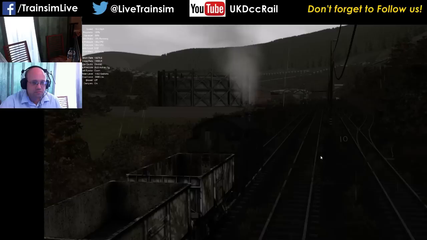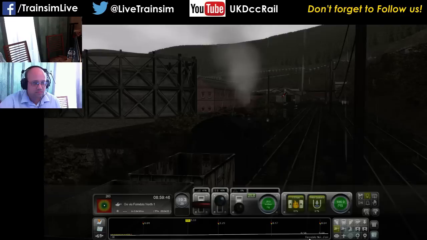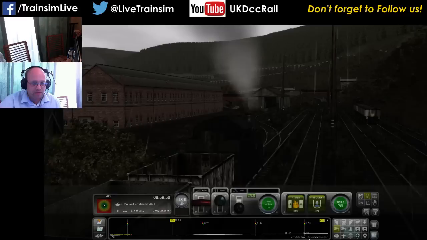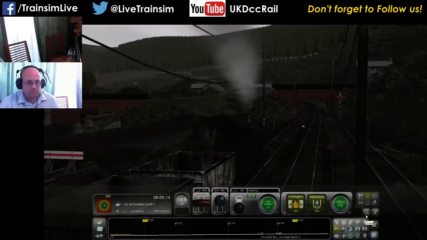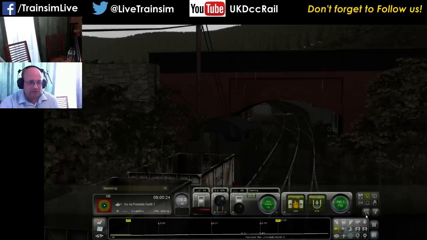Right, we're in a 20, so I can't accelerate too much. But this is a good time to get water in and coal. We're still going on a 1 in 90 hill, so we need some power. Fifteen as we hit Ferndale. I'm just going to speed it, because we're about to lose a truckload of speed.